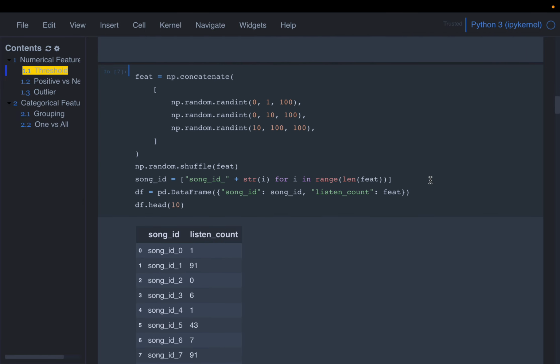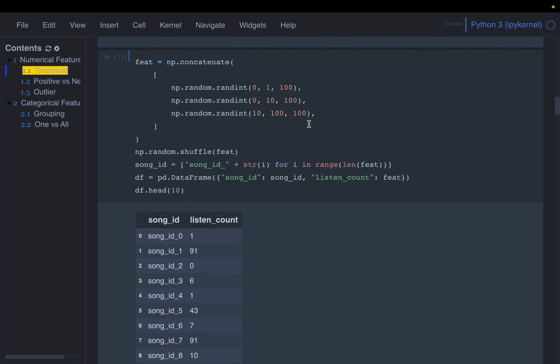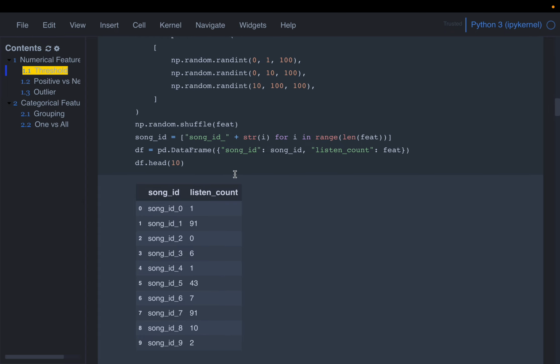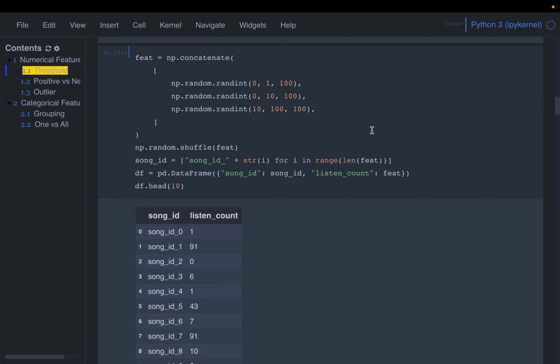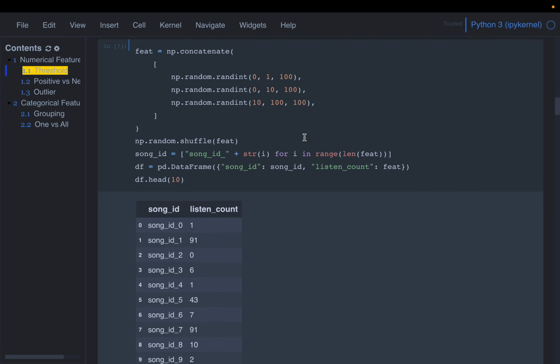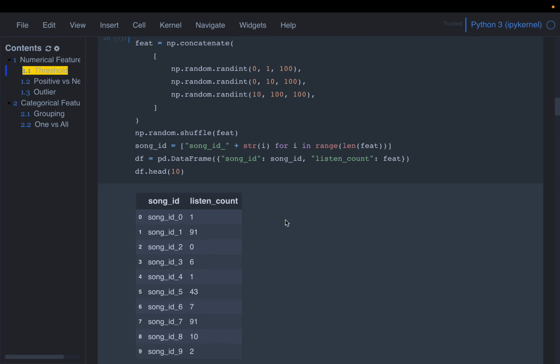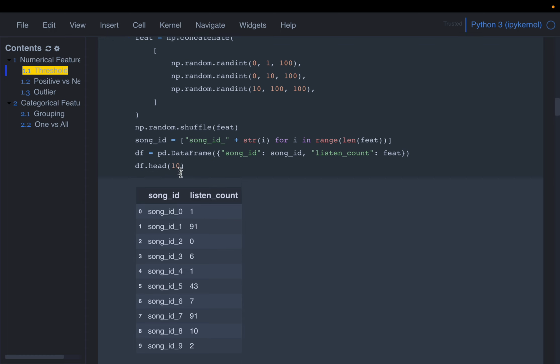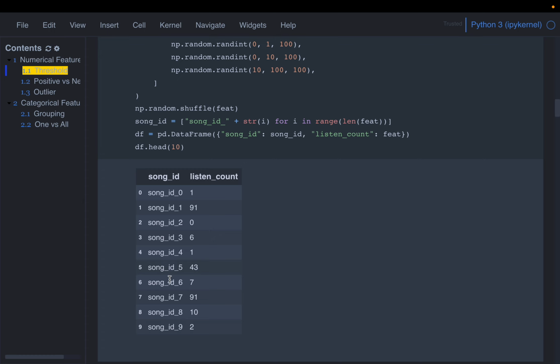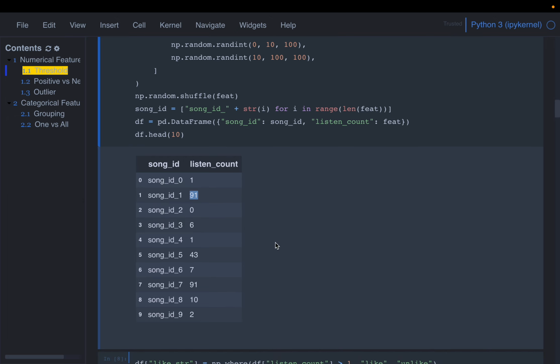Let's look at one more example here. Let's say we are building a recommendation system for song recommendations. Here we have different customers or listeners' data, and we have marked for each song how many times they listened to the song. For example, this is user ID 1. These are all different songs. This song, the user listened to only once, whereas this song, the user listened to 91 times. And this one, the user did not listen to at all. So we have generated some synthetic data.